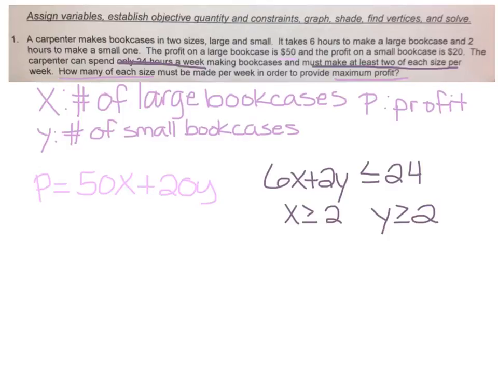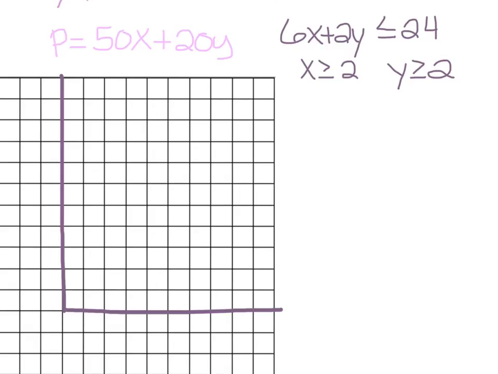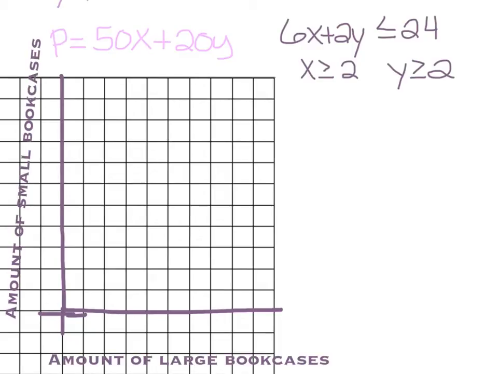All right, now we're going to graph and shade. I've just scooted everything up so I can put a graph on here. I know that I'm only going to be graphing in the positive quadrant because I'm not going to make negative bookcases. So I've gone ahead and drawn my x and y axes here. Now I need to label them. Some of you guys did not label on your last test. You have to label your axes. So I've got my axes labeled.